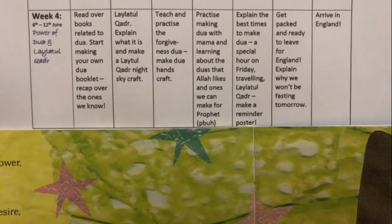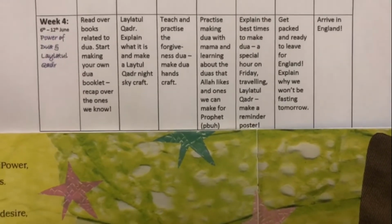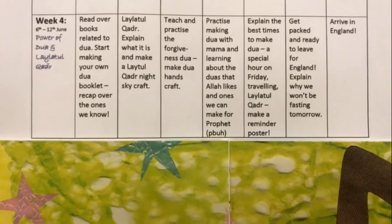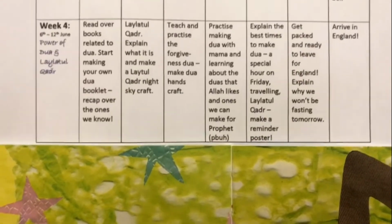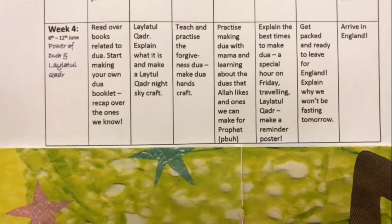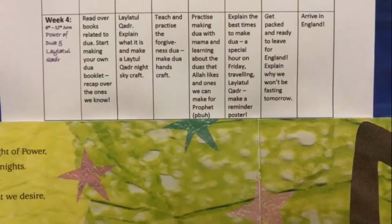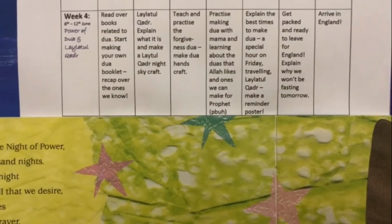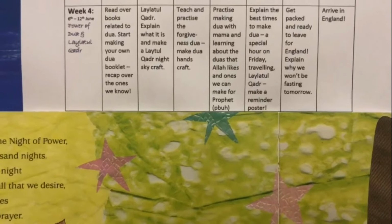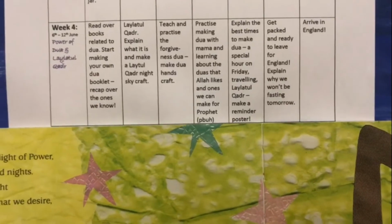And alhamdulillah, both my children, Amara knows this surah and Hiba's actually memorizing it, so they're really excited about this word Laylatul Qadr. So the week will be all about the power of dua, and this will reinforce with the girls why it is that we recite certain du'as. We're quite good with the dua before bed and the dua while in the car. Before we focus on the forgiveness dua, I want to go over some of the du'as that we're not very good with, like going to the toilet or exiting the toilet. Oh, we do actually do the one as we're leaving the house most of the time as well.